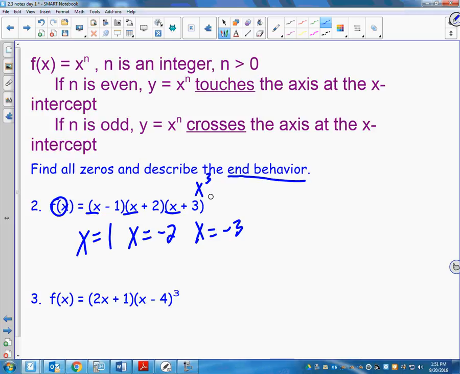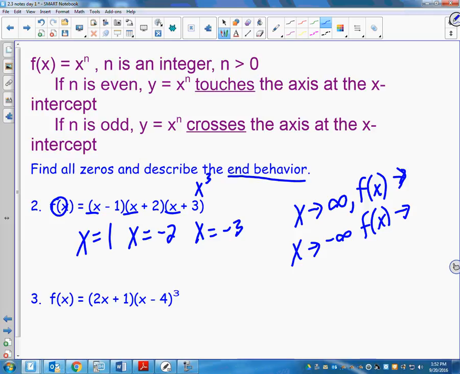So if it's x to the third, that's odd, and the leading coefficient is positive. By our test next week, you have to know these rules if you don't already know them. That's the same every time, which is why I just do it really quickly. If it's odd and positive, then the positive stays positive, the negative stays negative.